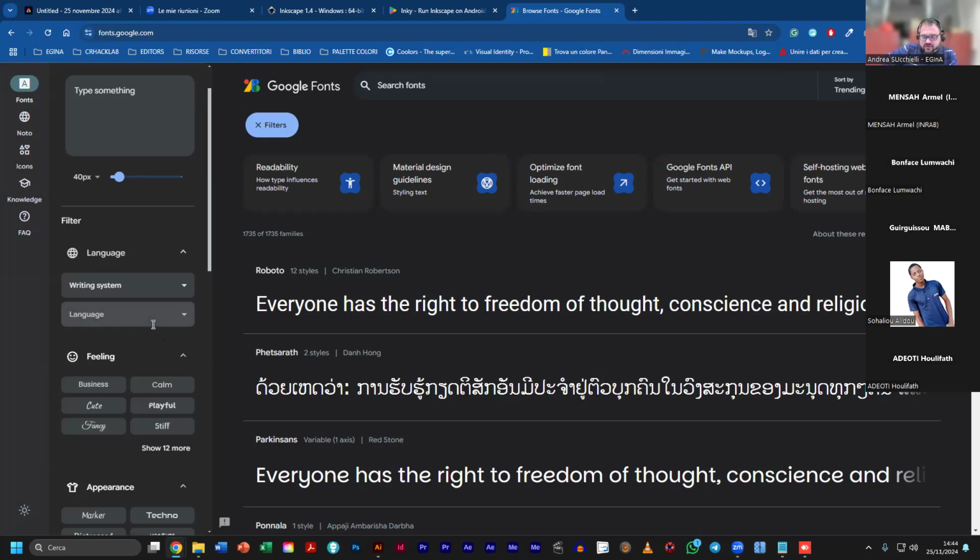When you are designing something, you may have to use Cyrillic symbols for Russian or similar languages. So pay attention when you design a logo to be sure that the font that you will use is available in all the languages that you have to reach, for example.